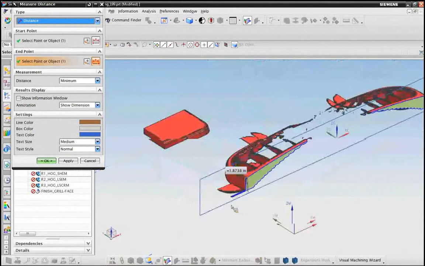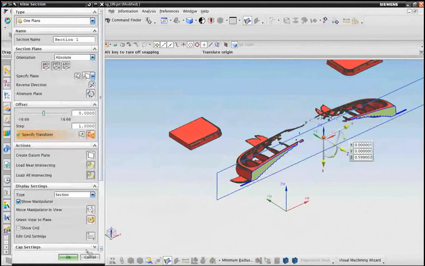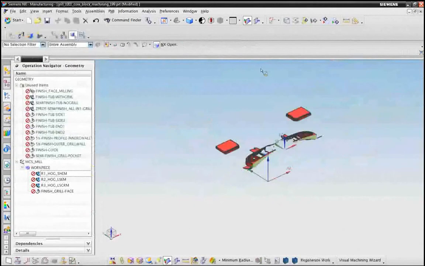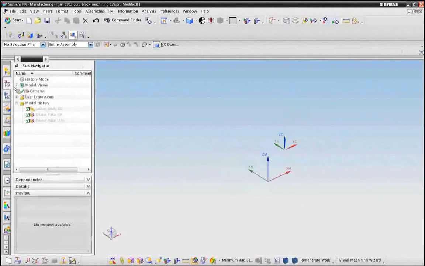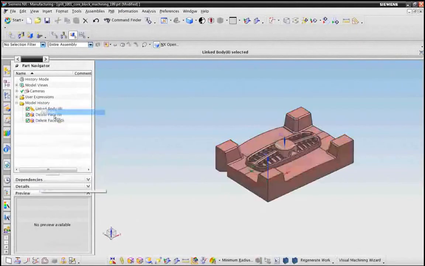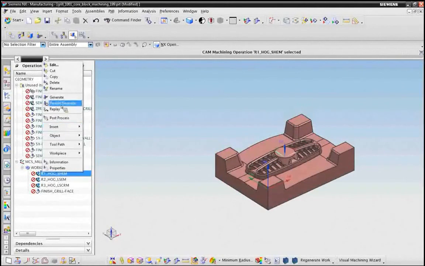So again, I can go ahead and hide this or delete it, and I can show my workpiece, and then I go back and I simply say generate to create an updated toolpath, and I can start machining again.